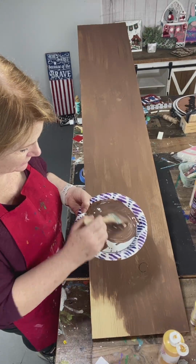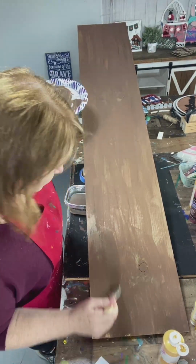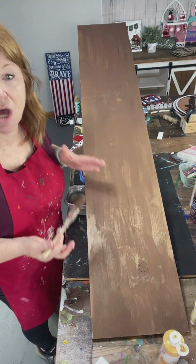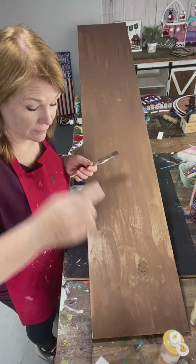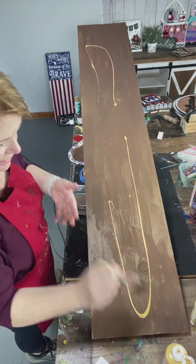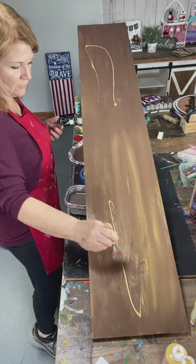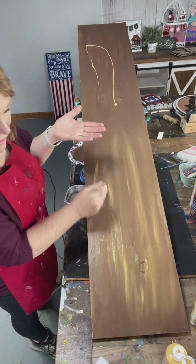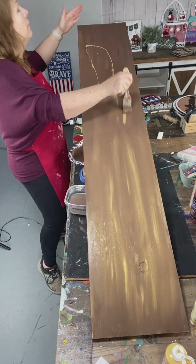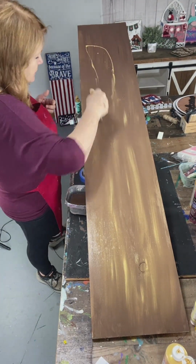Anything fun? Ooh, I have a lot of paint left over. I'm seeing that shimmer. Please keep in mind when it comes to metallics, it's not going to really show till it's dry. Kind of like my hair. My hair looks like it was hit with metallics a little bit. Just going to put a little of this in. I'm not looking for yellow at all, but I'm looking for some lovely streaks. While it's wet, I'm just going to brush it in. And remodel the whole studio room as I'm doing it, apparently.